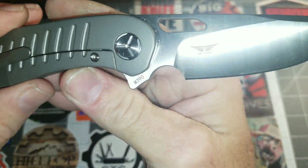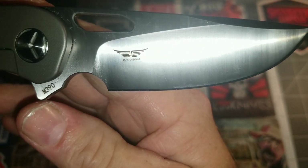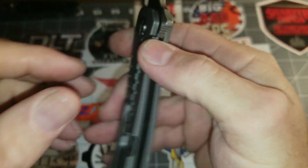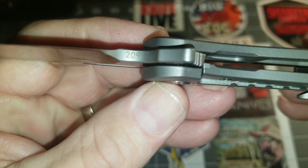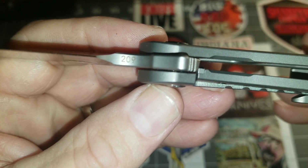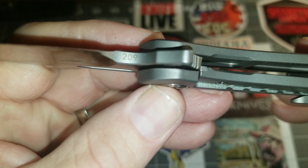And the blade steel on this is M390. And you can see his maker's mark, the moniker there. And you can see that this is a numbered series. Originally it started out marking 0 to 100, but they're continuing to mark with the amount made. Now I'm sure there's many more than 209 of these out there, but I have number 209.